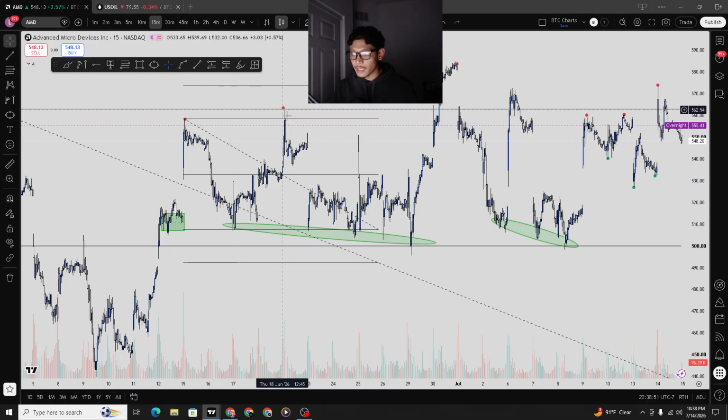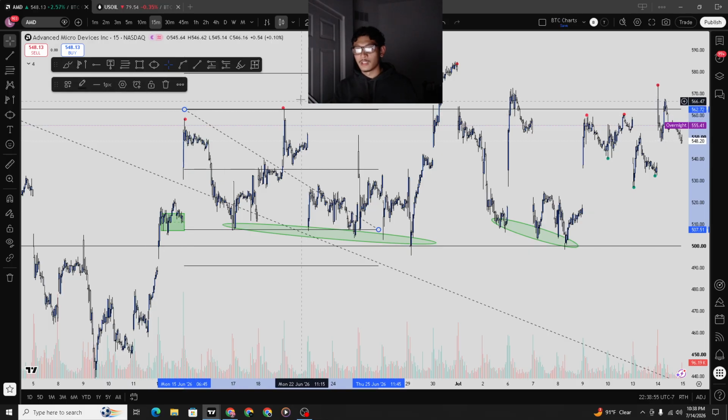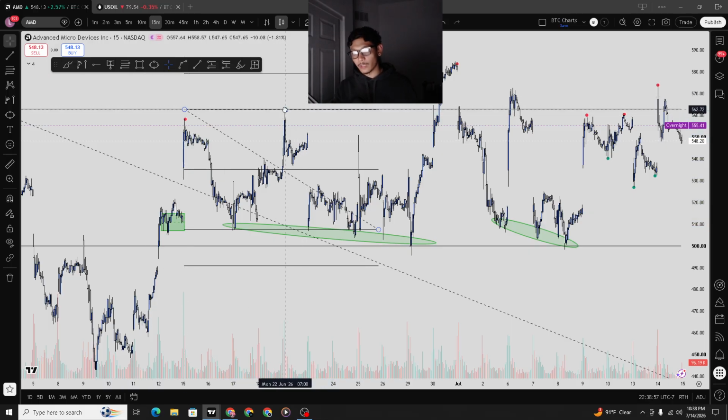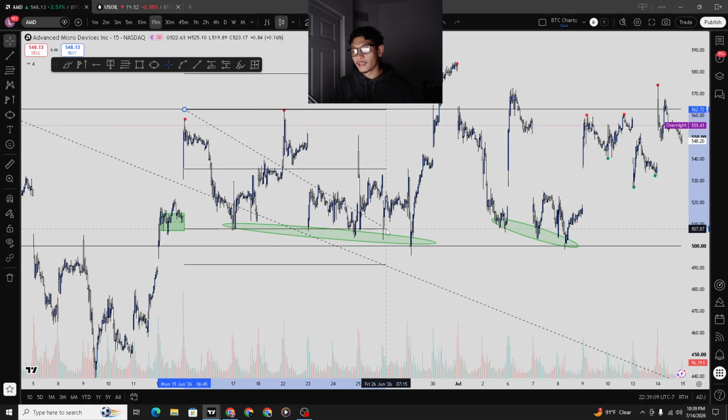All right. Now, look at this wick. Beautifully wicked on the DL tool. Now, I always say this. If it wicks like this perfectly in the DL tool, in the range, and it respects the range, your probability of your schematic happening is like times 2. So boom, goes like this.